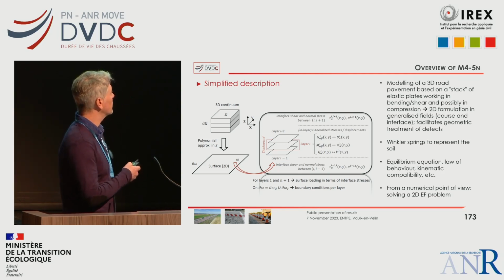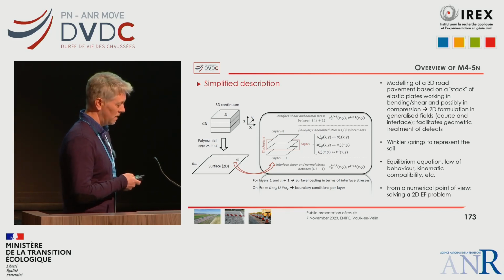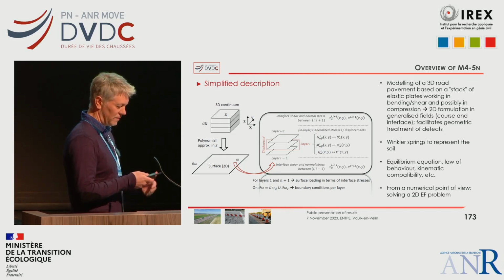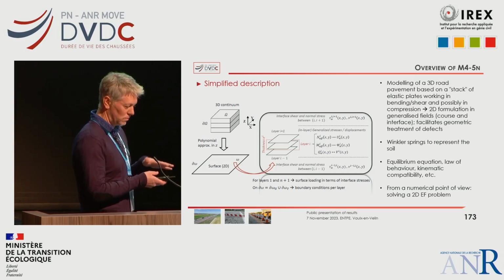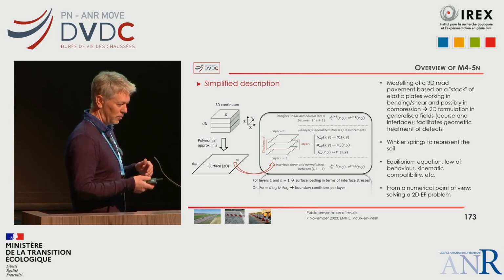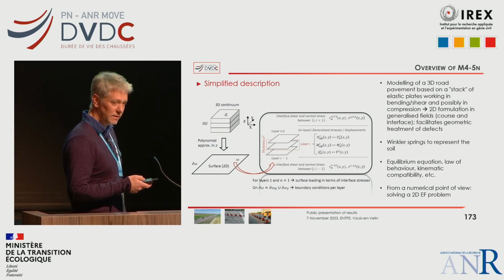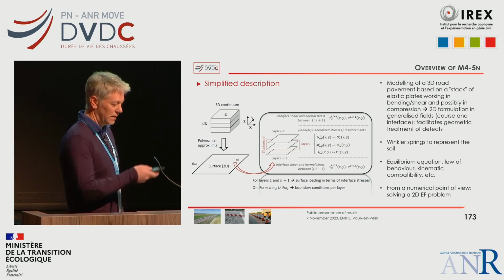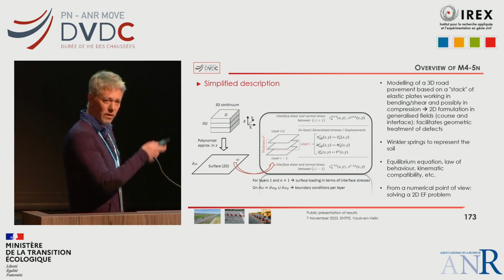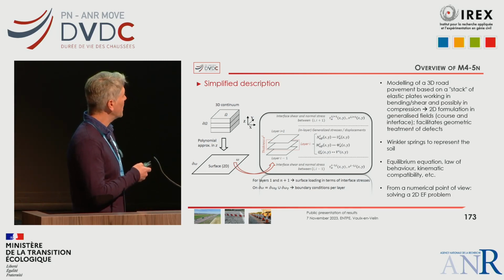What we want, above all, is to model the 3D structure with the different layers. What we do is imagine that this road surface is made up of a certain number of plates that are piled up on top of each other. And all the information within the different layers will be stored and compiled in the general model field. In other words, instead of working with the standard information, we've got what we call generalized fields that contain information on the thickness of the different layers.